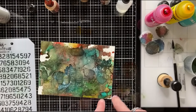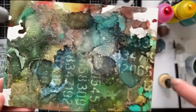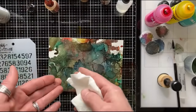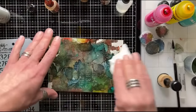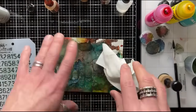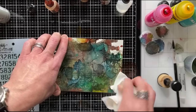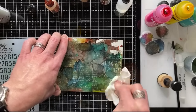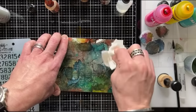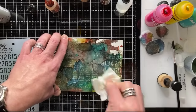So you can see right away, before I even lifted it, because I haven't done that yet, that there's less ink here than here. So the more layers of ink you put down, the more time you should spend dabbing on your re-inker, because you've got to eat through all those layers. But because there's less ink here, when I dab it, that area is going to be far more lifted, almost down to the base, down to the core of that. Again, just something to remember and recognize.